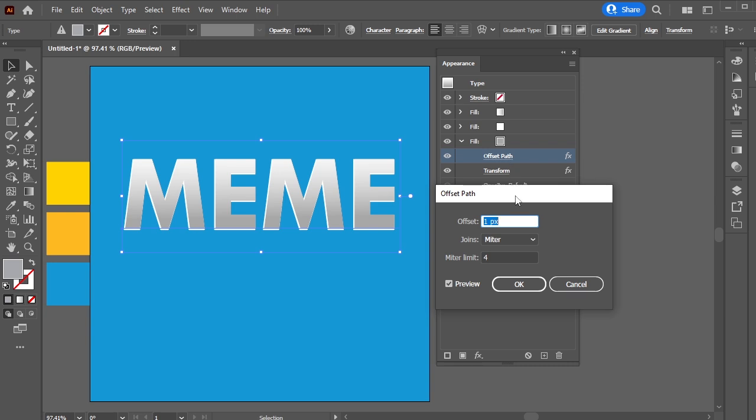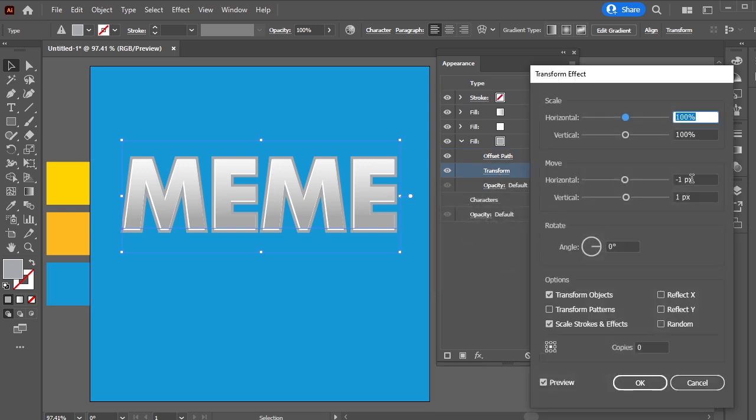First, click on this offset to change it. Let's increase it. I will increase it to 5 pixels. The values depend on the size of your canvas and your preference. For instance, 5 pixels shows this much on my document because I have a 500 by 500 canvas. If you have a smaller document or artboard, the 5 pixels would appear much bigger. Adjust accordingly. Press OK. Next, go to Transform and move it like this. Adjust it vertically as well. Press OK.